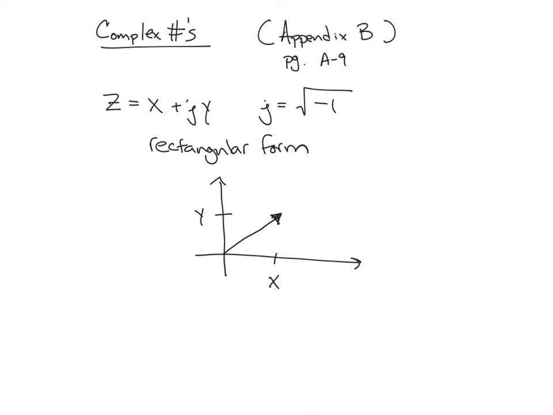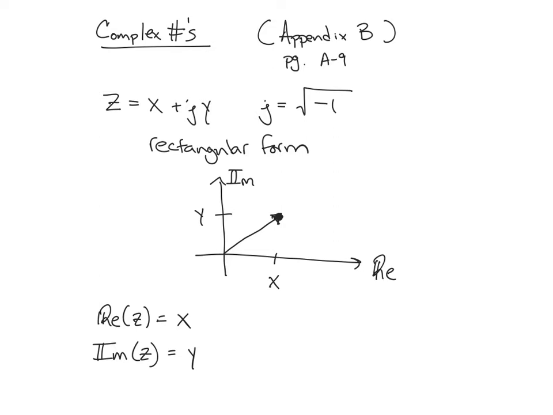Okay, so we see that if we look at the real portion of z, we get the value x, and if we look at the imaginary portion of the complex quantity z, we get the value of y, which would denote this point on the Cartesian plane. So we can also call the x-axis on this Cartesian coordinate system the real axis, and the y-axis the imaginary axis. Once we plot it this way, we've got a nice convenient new form that we could describe the complex quantity z as well.